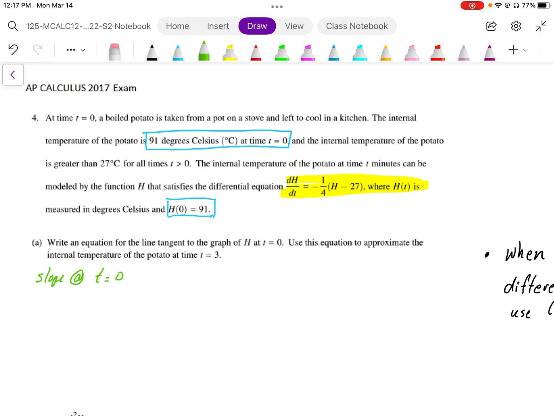Since dH/dt, the slope or rate at which it cools, is given to us in terms of H, we need to know that the H value is 91 degrees Celsius. Calculating dH/dt when t is 0 and H is 91, plugging that into our differential equation we get 91 minus 27. Calculating that out, 91 minus 27 gives us 64 over 4, so negative 16, and this is degrees Celsius per minute.